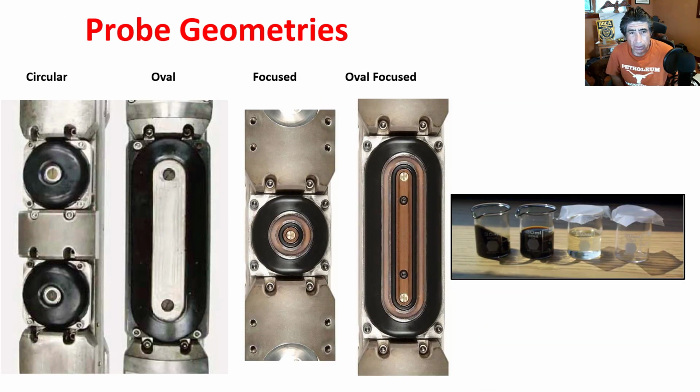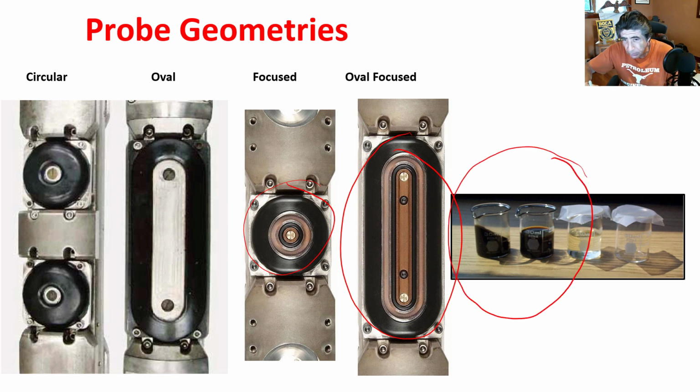Okay, and here are more probe geometries. Some of these are focused probes for ovalized or not ovalized. Different logging companies have different tools. The reason why we also have different types of probes is because sometimes, very often actually, these probes are used to sample fluids from the formation, and at some point you have to separate the fluid that comes from the mud filtrate from the fluid that comes from the original formation before invasion.